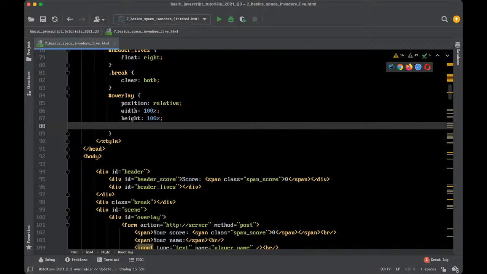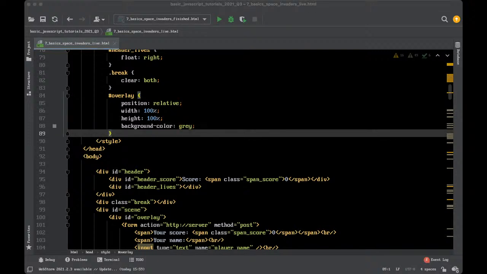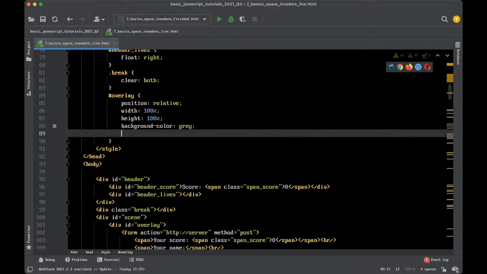Then we could define that the background color is some kind of gray. Then also the z-index, which defines which one is in front in the order. So this could be, I don't know, minus 1,000. Oh no, I mean 1,000. Yeah, so this will be in front of everything, hopefully.